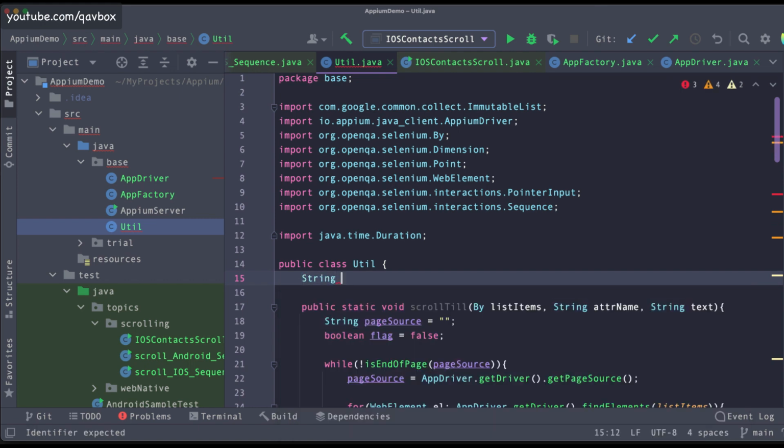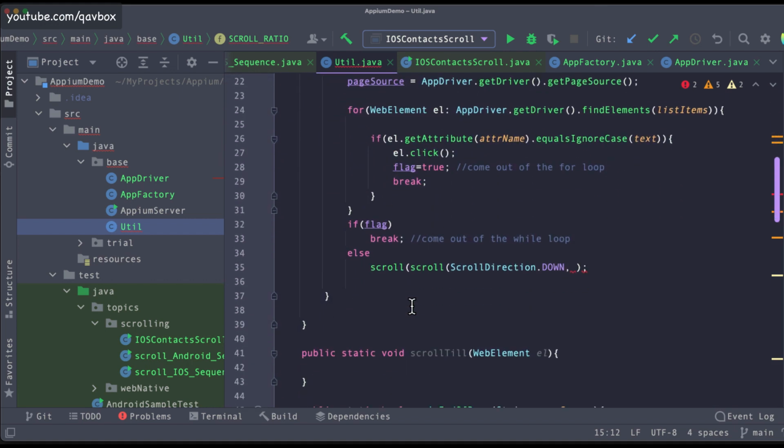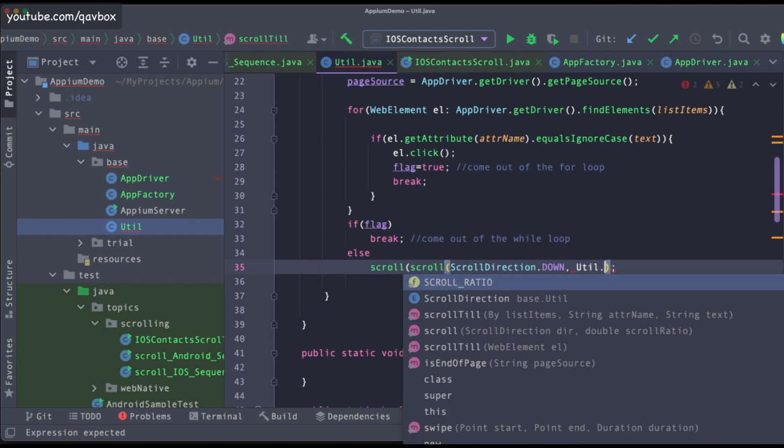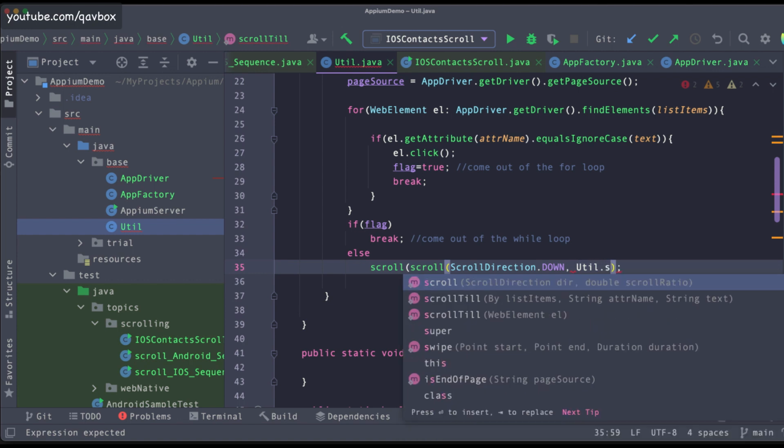So string, and I will say SCROLL_RATIO equal to, let's say 0.5. Sorry, this is double. So I will put a double here, and I will be putting this as static so that it can be accessed here, and I will be keeping this Util.SCROLL_RATIO.